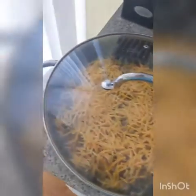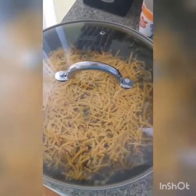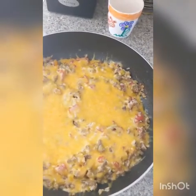I know it sounds strange, but the heat from the pan and the mixture and the lid and everything will melt your cheese. Just give it 5-10 minutes. And when your cheese is all melty, you're ready to enjoy.